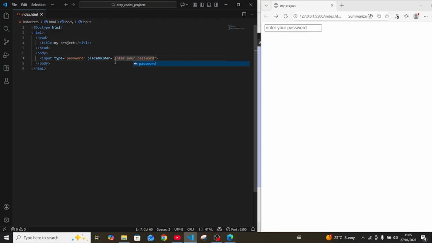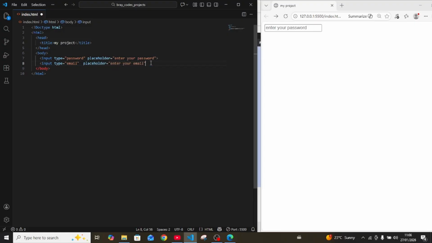Maybe you can try it with email. You can first try it yourself, then you come and see if you're correct. So input type equals email, then placeholder enter your email, and then you close.